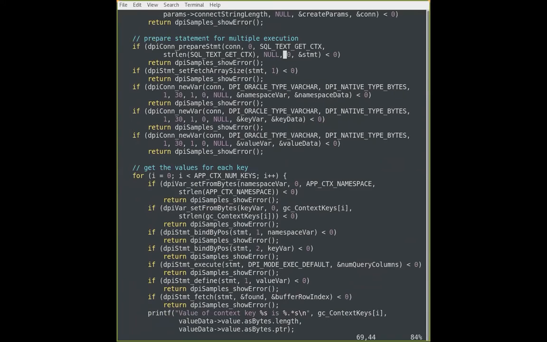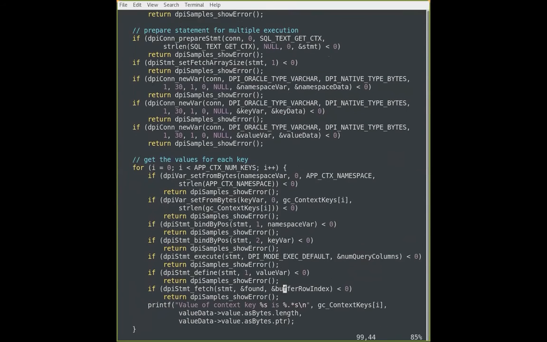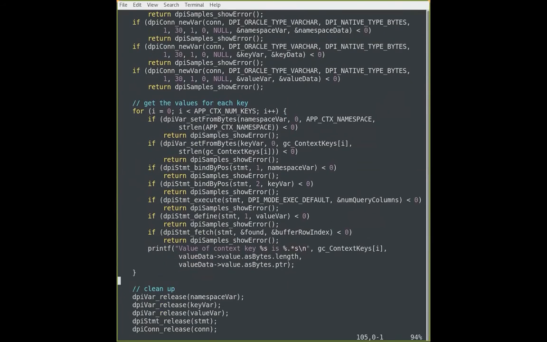You'll note I've created these variables here, right? And then I'm setting the value of the variable from the bytes. Because I'm only actually binding one, this value here is the array position, so it's always 0. But of course, if you're doing array bind, then you would have to set this to multiple indexes. Then I call bind for each of them and then execute.